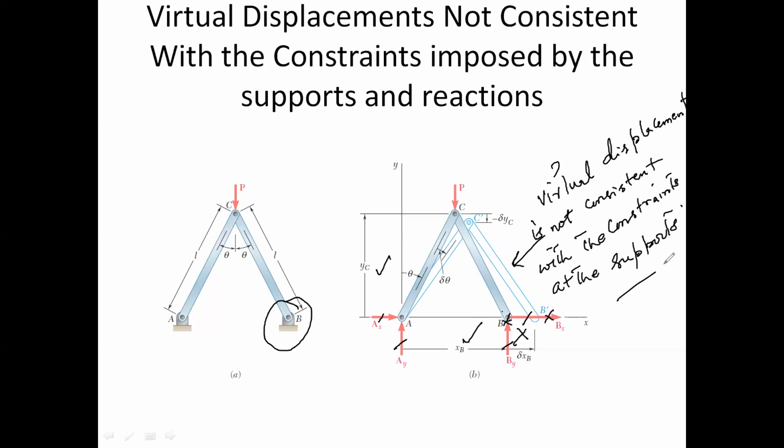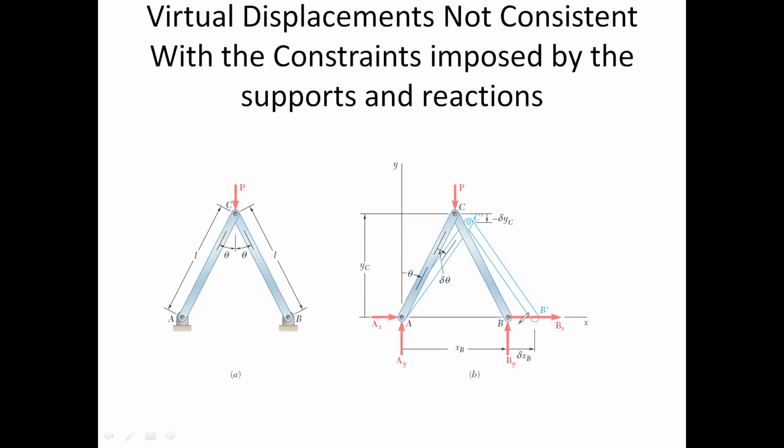The principle of virtual work can be applied, but now we have to take into consideration the work done by the reactions. Fine. That is, when we solve this and you give the virtual displacement to it, then the work done by BX is to be taken into consideration, that is BX del XB, fine. And the work done by P is P del YC, equal to zero. What is P? P is an external force. What is this B of X? This is one of the reactions we are now taking into consideration, fine.